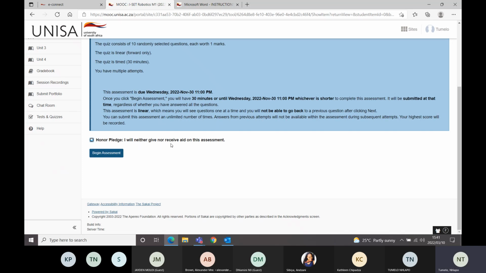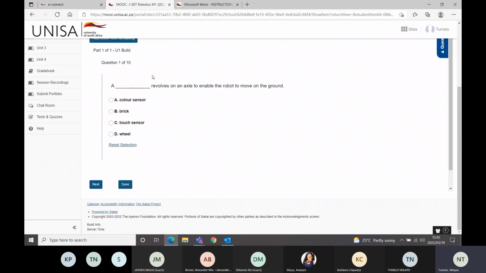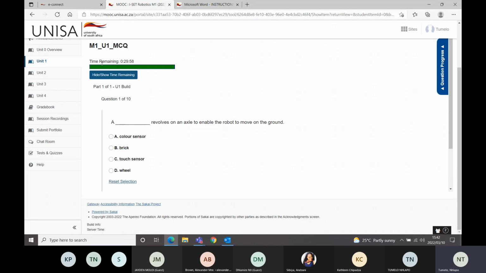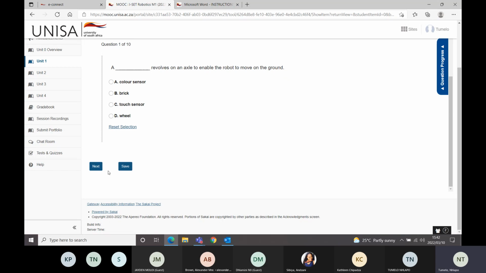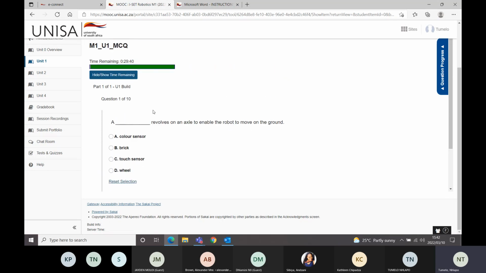I'll neither give nor receive aid on this assessment, and then you click on begin assessment. Please note that you are given time, which is 30 minutes. And if you have answered a question, it is encouraged not to click on save, but to click on next. The reason why we want you to click on next so that you can continue is because there's an error page that you might see.